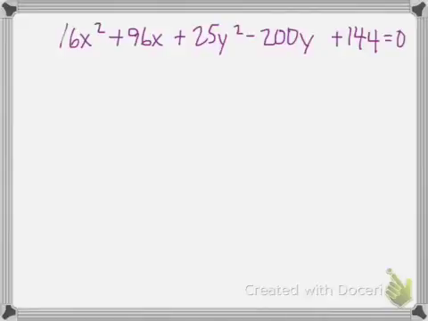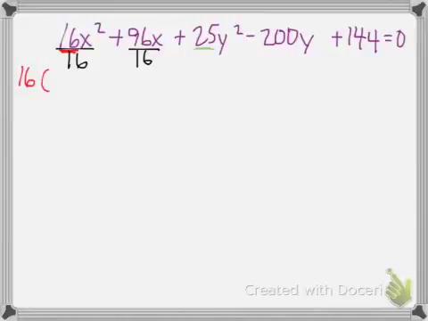Okay, the next thing I want to do is factor out the number in front of the x squared and y squared. So I want to factor out the 16, and I want to factor out the 25. I'm going to factor out the 16 from the x terms, and the 25 from the y terms. What I mean by x terms is the x squared and the x. What I mean by y terms is the y squared and the y. So when I factor out 16, that's as if I am dividing by 16. What's left over goes inside my parentheses.